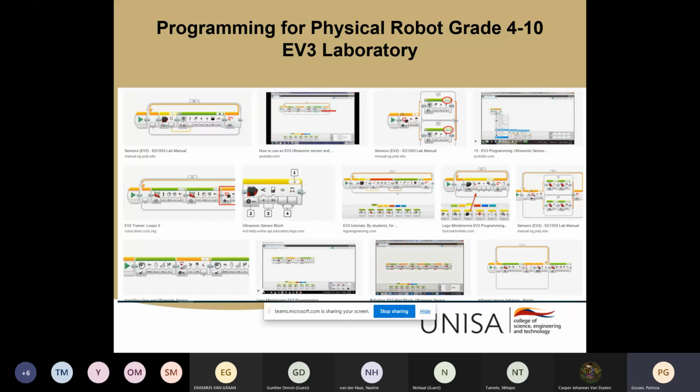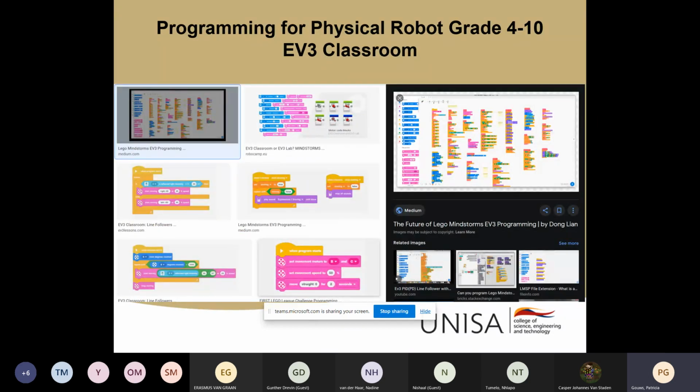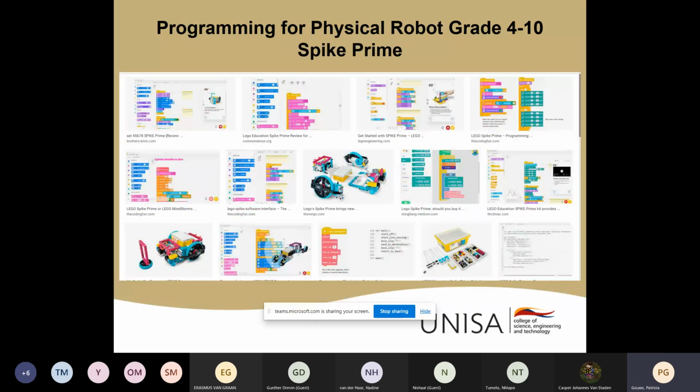There we go. Okay, so very much drag and drop, but very intuitive. You can start them working on small programs, and then as you get to more complex programs, the complexity will increase. All right, so the EV3 classroom looks like this, and if you've done Scratch, you will recognize it, okay? But notice that the programs can become just as complex. Once you put all the programs together, it's going to be just as complex for programming. Okay. And then Spike Prime, you can see those programming. Also, it can get as complex as you want it to get.